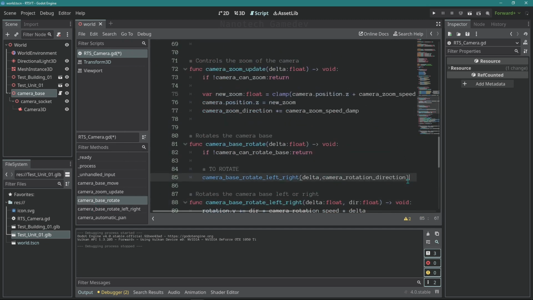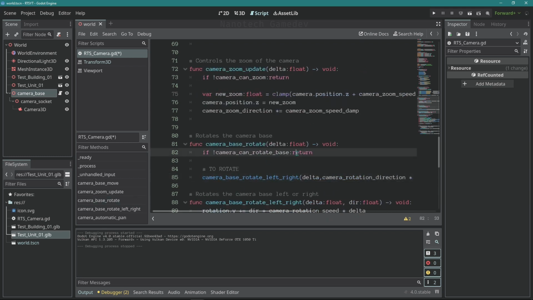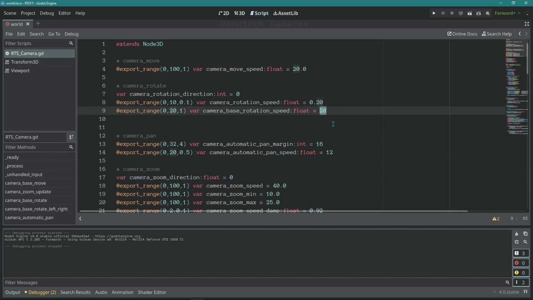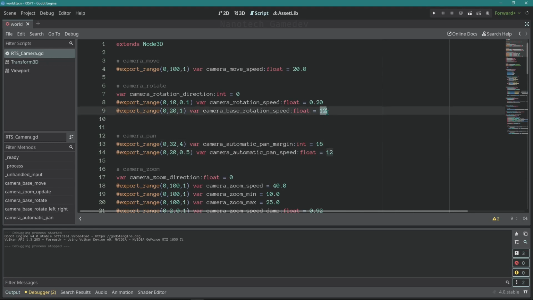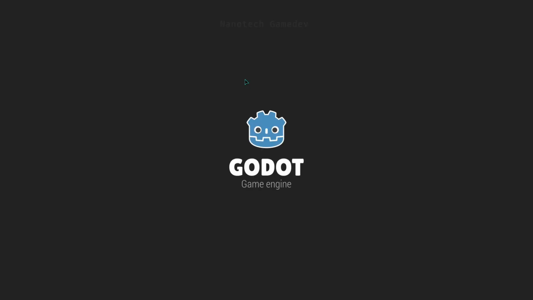And here we want to add the speed of rotating the base. Now this should work a little more fast. Oh, and it's way too fast. So let's reduce this to, let's say, 12. Let's see if that works. Still too fast for my taste. Maybe 8. No, a little lower. 6. 6 is fine. Yeah. Now the code works, but we have a problem.